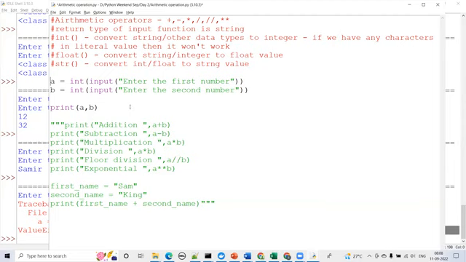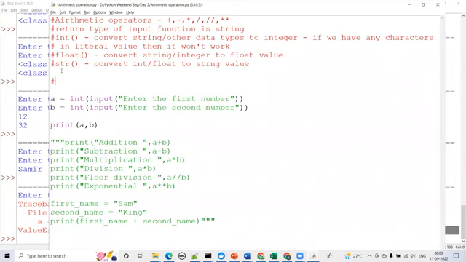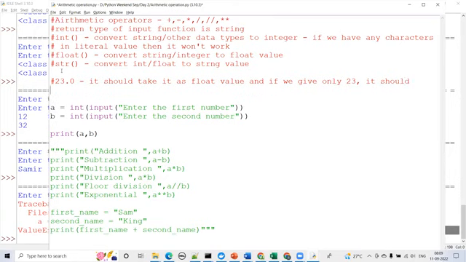Now I want my system to understand that if we enter values like 23.0, it should take it as a float value, and if we give only 23, it should treat it as an integer.